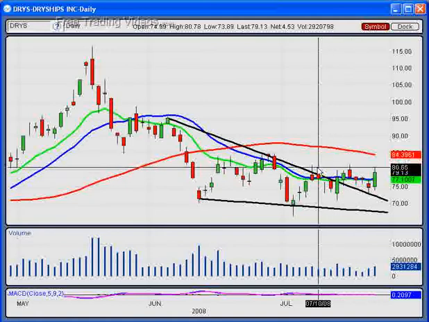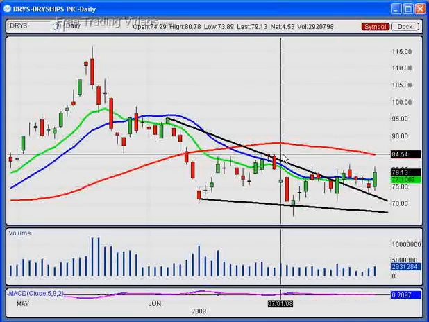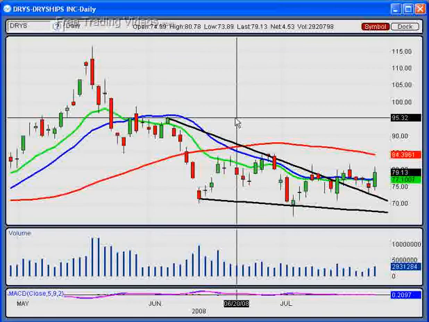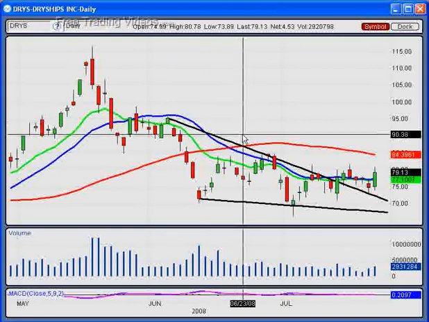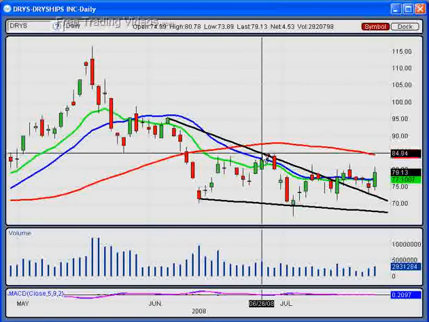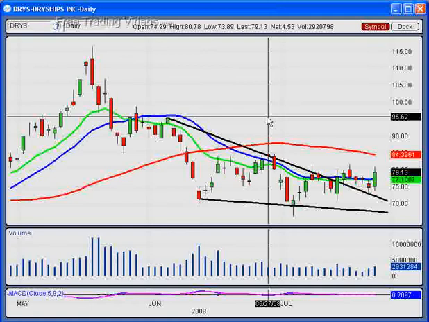So tomorrow, what we'll be looking for is a break above that 80.75 area right through here. Get above that resistance area, and we could look for a trade. Now we know we have a resistance area right through here, right around that 85 price point, right at the 50-day moving average. We have another resistance up here at 95. So there are a couple things to look out for. If we were to take the entry around that 81.75, 82 price point area, I'd be taking some profit around this $85 price point, and then my target would be 95 in this trade.